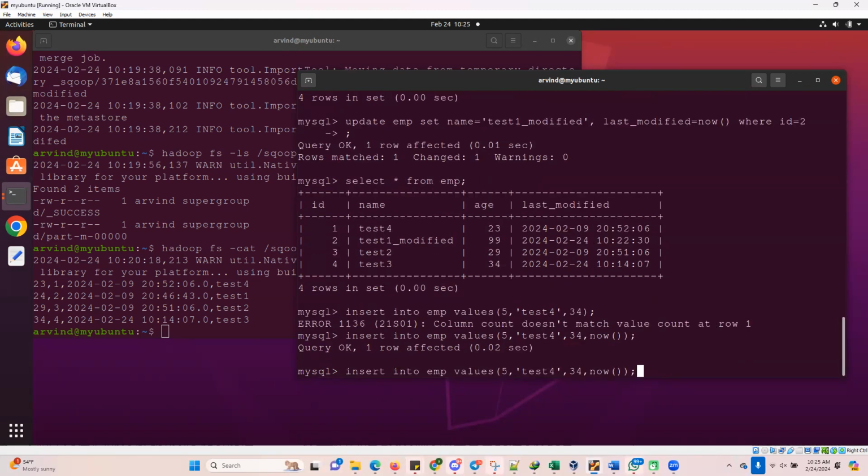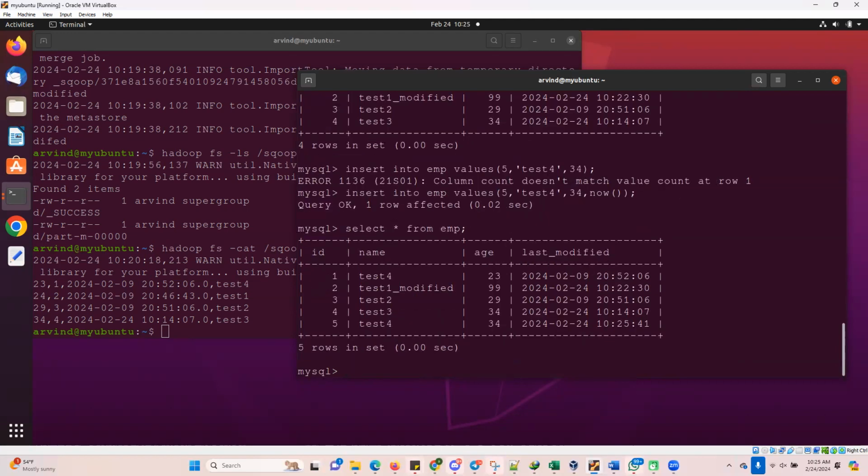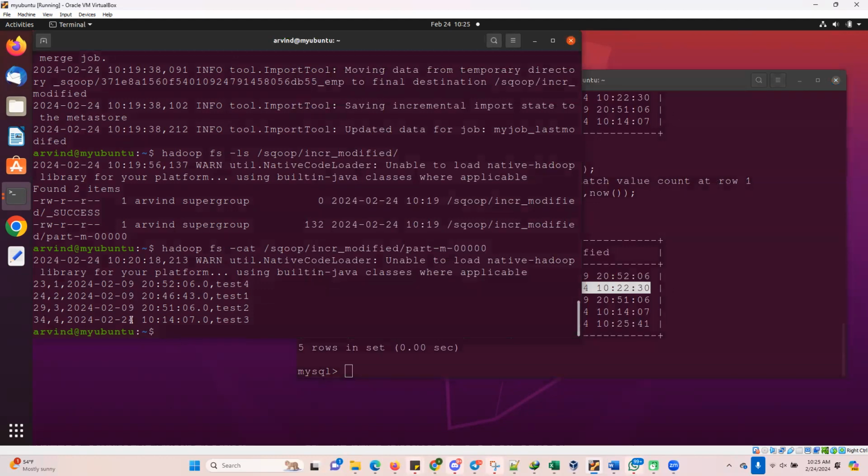Okay, so now these two records are updated. One record is this one. What is the last modified time? If I see this one, 24/02/2024 10:14 is the last modified time it has.